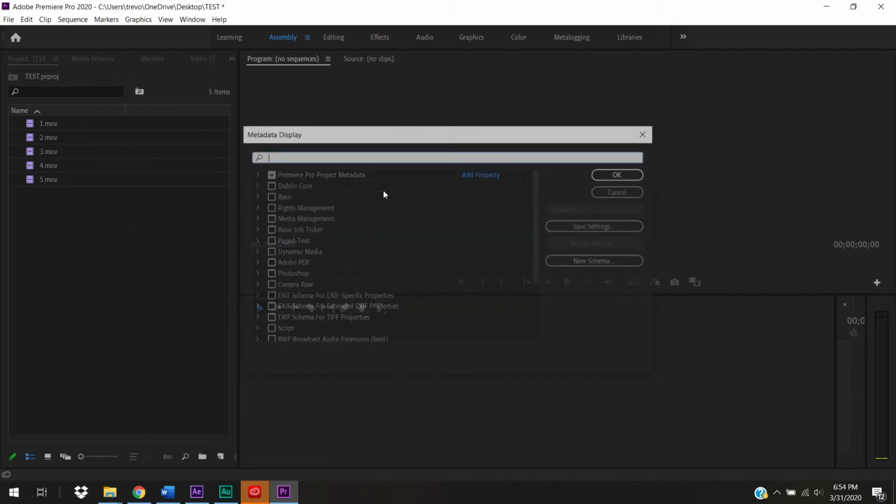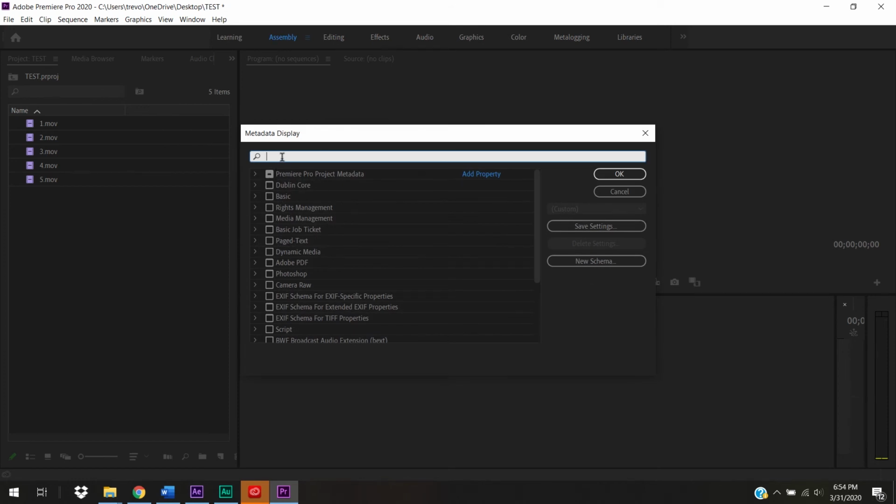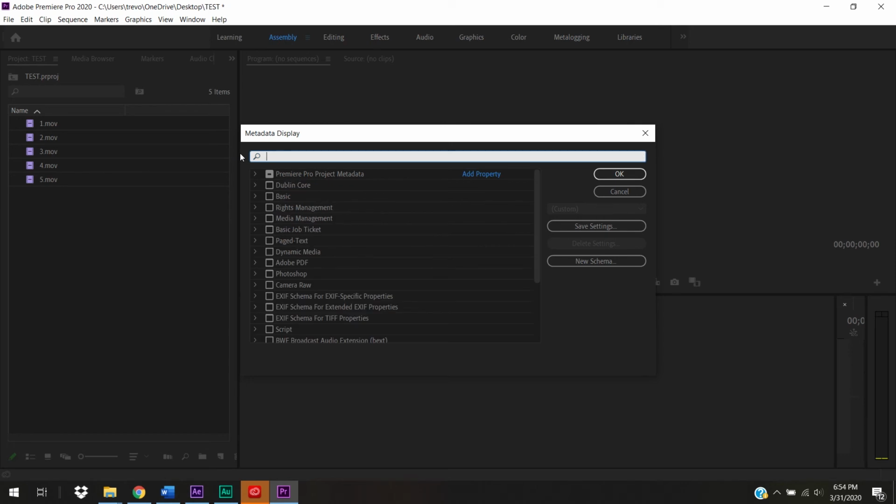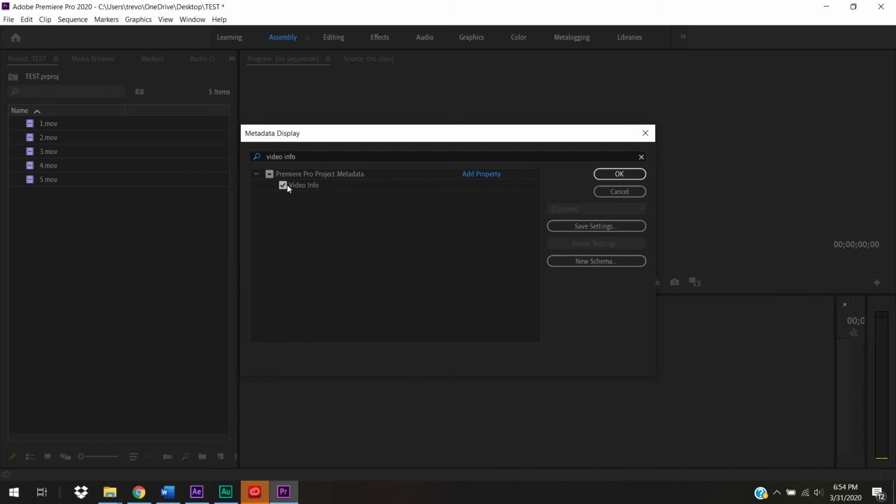And if we go back, we can then search for the things that we think are important. So if I search for frame rate, because I really want to know what frame rate my videos are, because maybe I'm working with several different frame rates and I want to make sure that they all conform properly, I might look for video info, which is a little bit misleading.